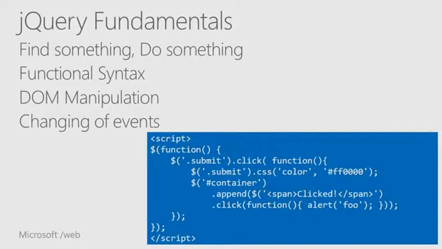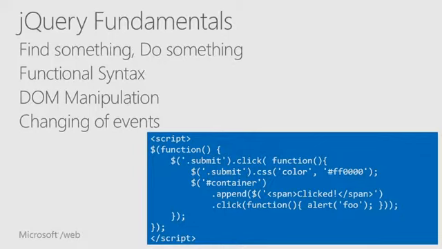to, is that red? It is red. And then go off and find an element with an ID of container. So that's the hash container or pound container, depending on what country you're from. So dot for classes, hashes for IDs. For IDs. And then to the one ID container in this case, I'm going to append a block of HTML. You can see I'm actually using the jQuery constructor, the Open Resig syntax, to create new HTML on the fly, a span of clicked, and then wire up a click handler that says go ahead and alert the word food to the console.